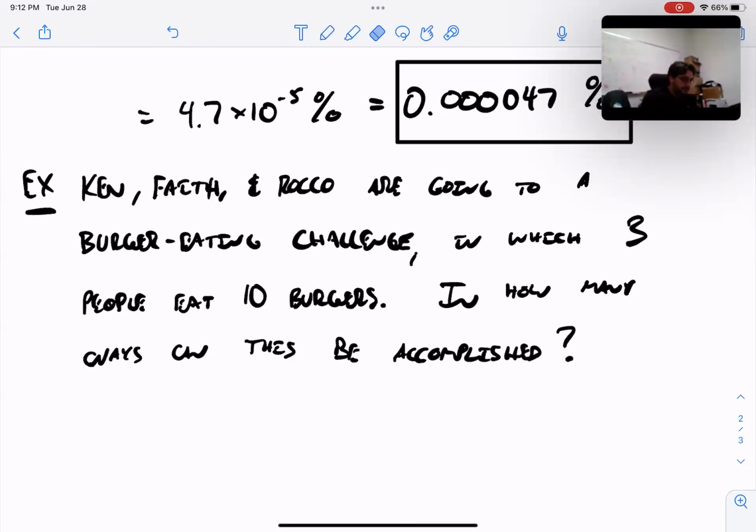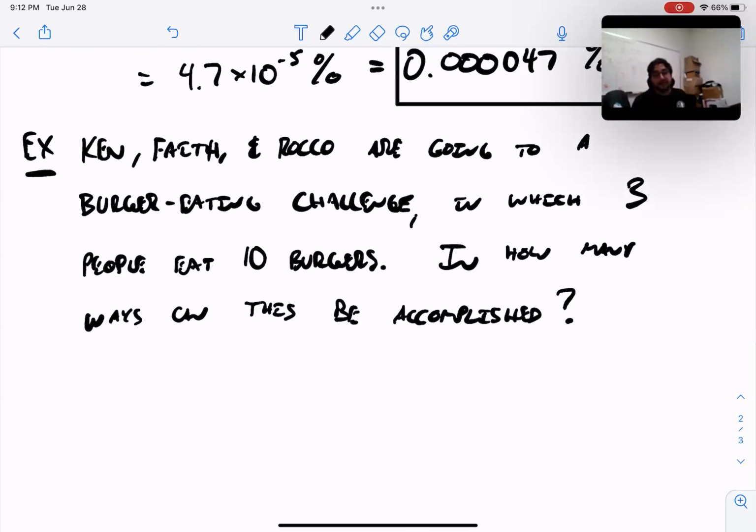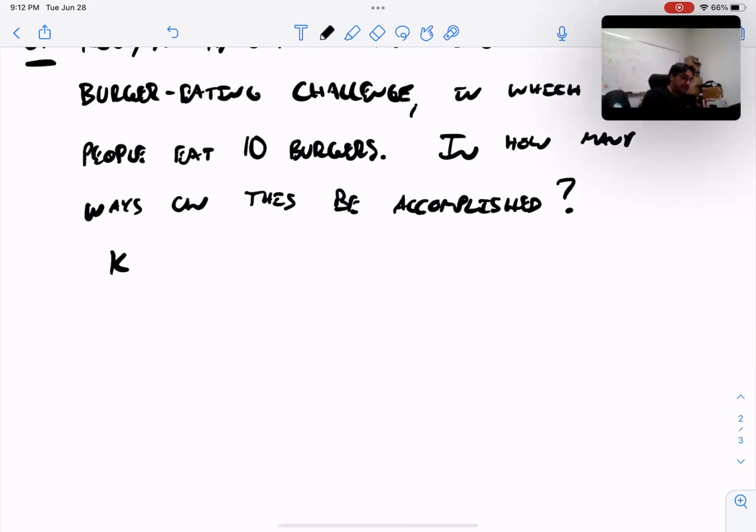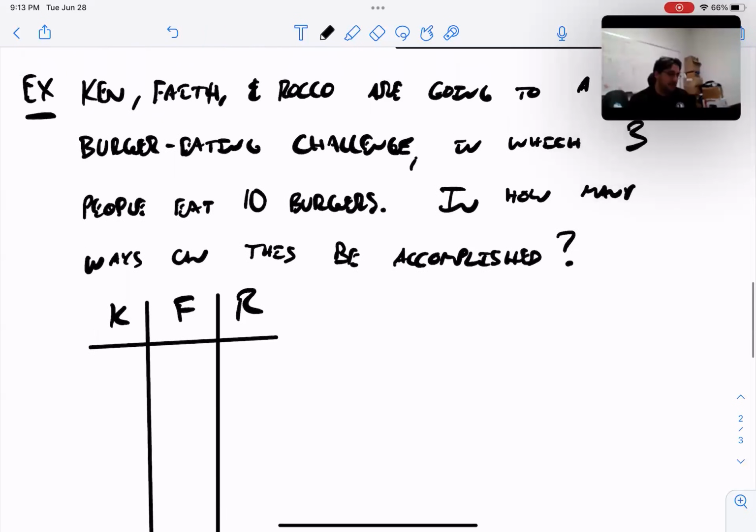So we have these 10 identical burgers, right? We can't tell them apart. And we want to think about the different ways that we could accomplish this task. As always, it's a good idea to just list out some possibilities, just get a sense for what is going on, if it doesn't immediately come to you, right?